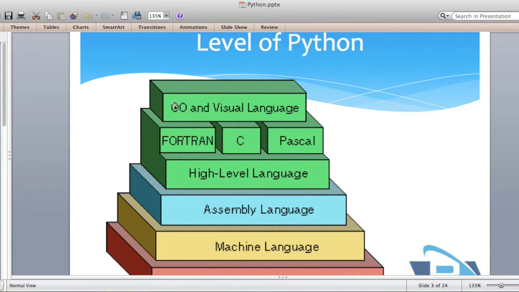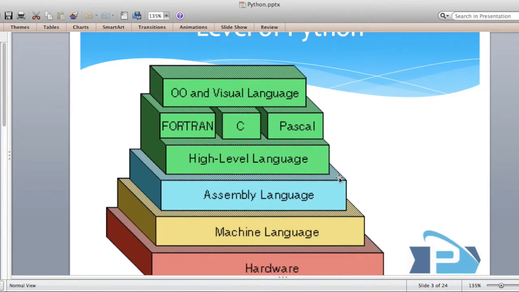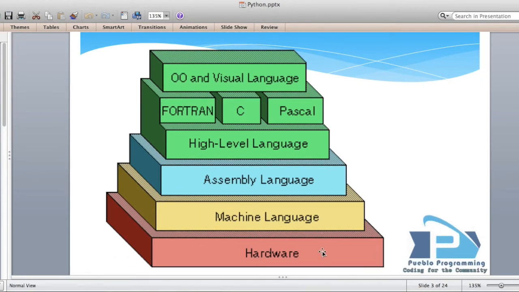Next, we'll look at the level of Python. So up here we have object-oriented and visual language as the first block right below the user interface, which would be up here. We'll see that object-oriented and visual language includes Python, which is an object-oriented language. And because of that, it doesn't have as much access as languages like C, which is down here, and other high-level languages. But what it can still do is take the user interface and compile whatever input you put into Python into assembly language, compiled into machine language that can talk to the hardware and perform the function or tasks that you wanted the computer to do in Python.